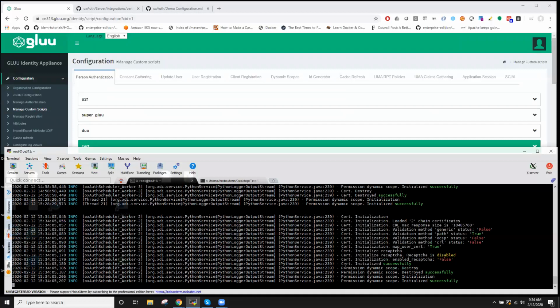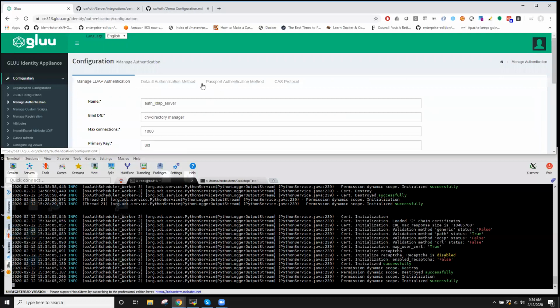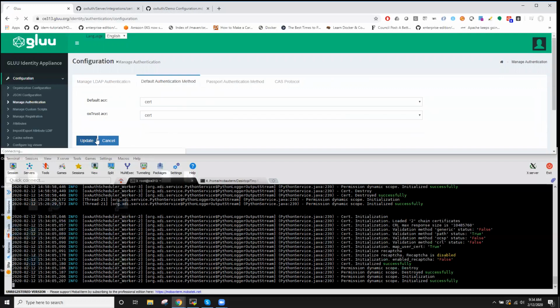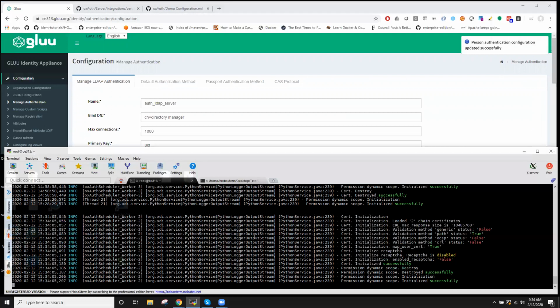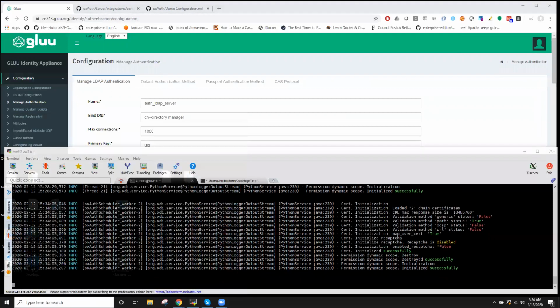Okay, it's good. Cert initialized successfully. Now let's change manage authentication to cert. Cert Oxtrust update. All right, let's test it.